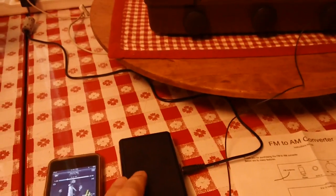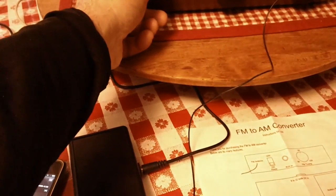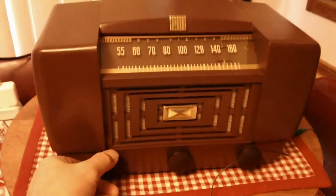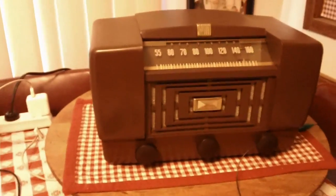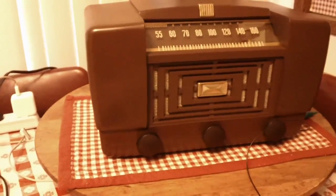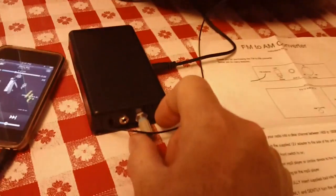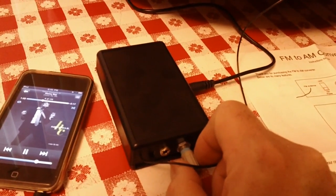Then you unplug the iPod. So that's an FM station. And you just tune until you get the FM station that you want.